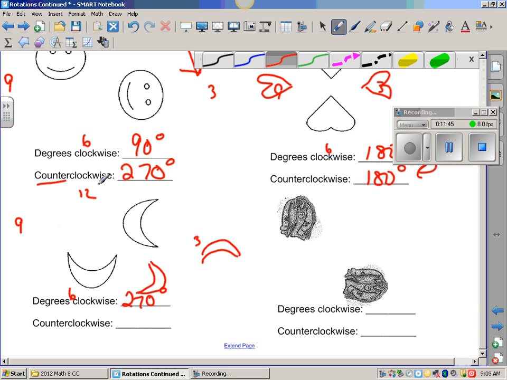And then counterclockwise means go the opposite direction, and you end up with the moon looking like that if you just travel 90. Draw these pictures. They're very, very helpful.